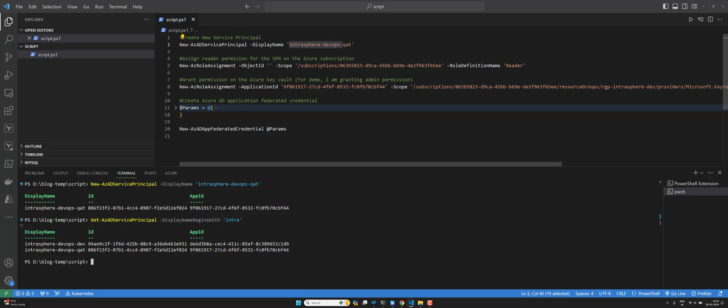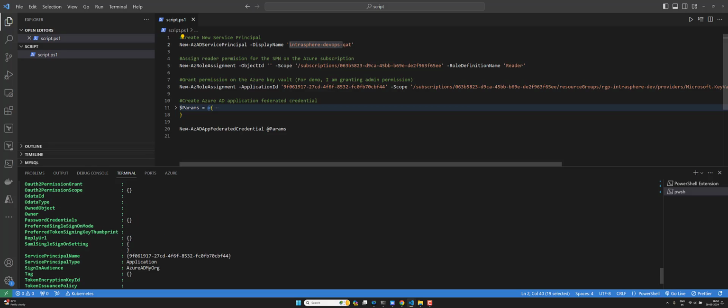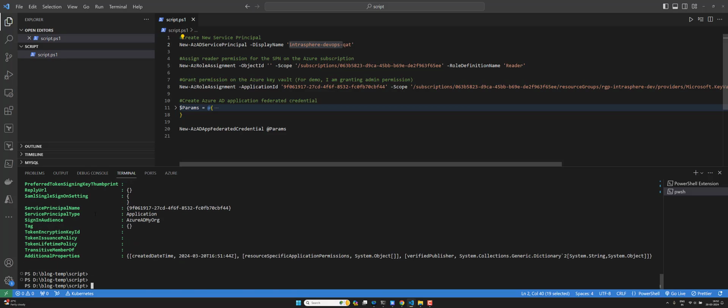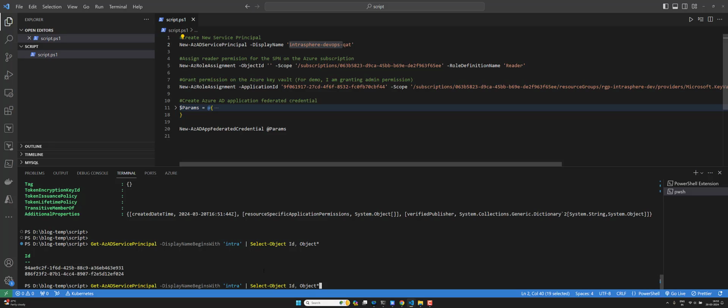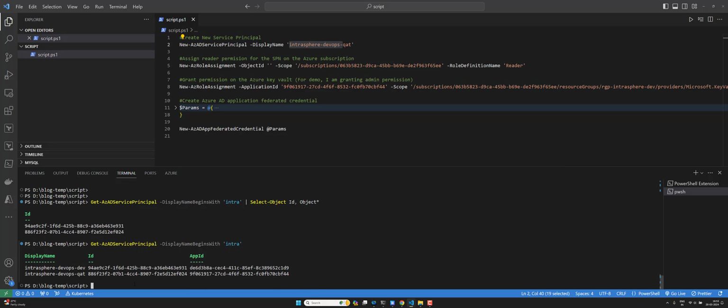Intra. I've got one dev, one QAT. So that's the ID. If that's the object ID, I'm not really sure. Let's quickly check for that. Select object star. Do I see something like an object ID property? Let's see ID, comma, object. I don't see anything called object, so it should be an object ID, but I'm not really sure. Let me pull that up and copy the ID 886.